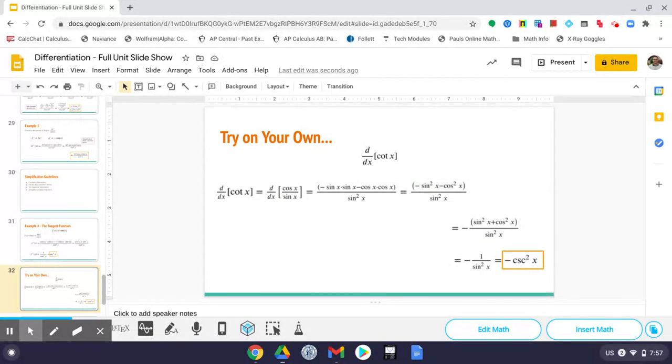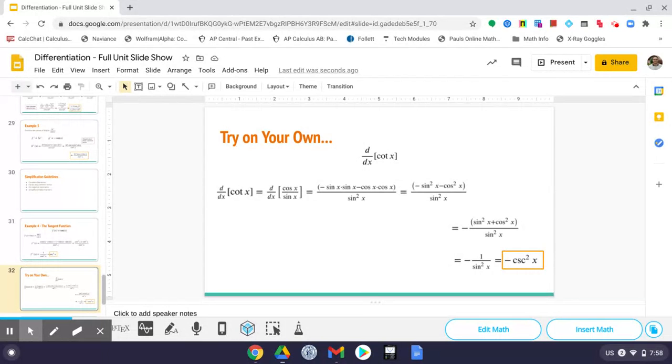The biggest difference here is that in the numerator, once we do the sine times sine and cosine times cosine, I have both a negative and a minus here. The trick is just to factor out a negative. Once I do that, the negative goes all the way in front of the fraction, and then it works out almost exactly the same way, where I have that sine squared plus cosine squared in the numerator. That becomes a 1.